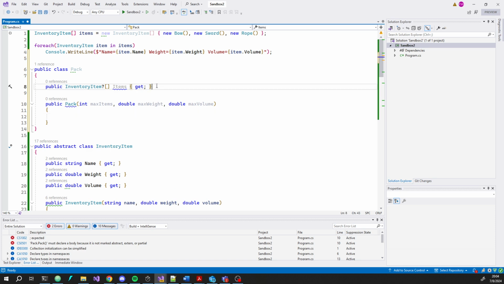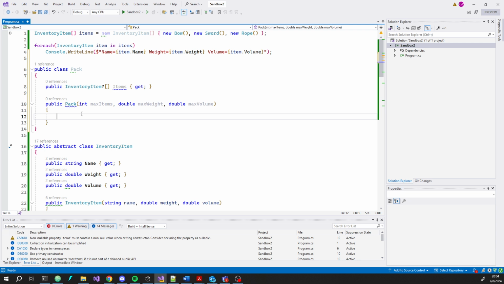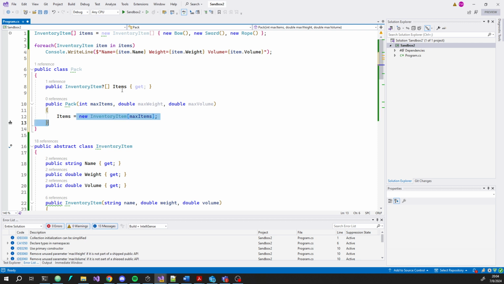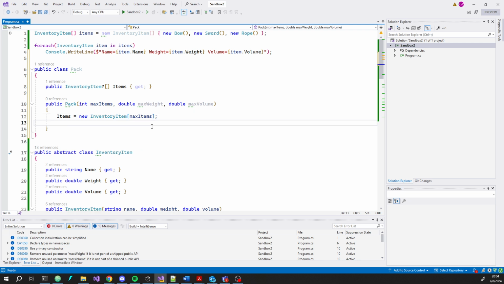And then one thing I'll do is say items equals new InventoryItem of maxItems. This will make a new array for our items. You don't want to forget that, or this will be null. And now that this is of that specific size, we won't put too many items in it because there's not space. The array is only big enough to hold that.